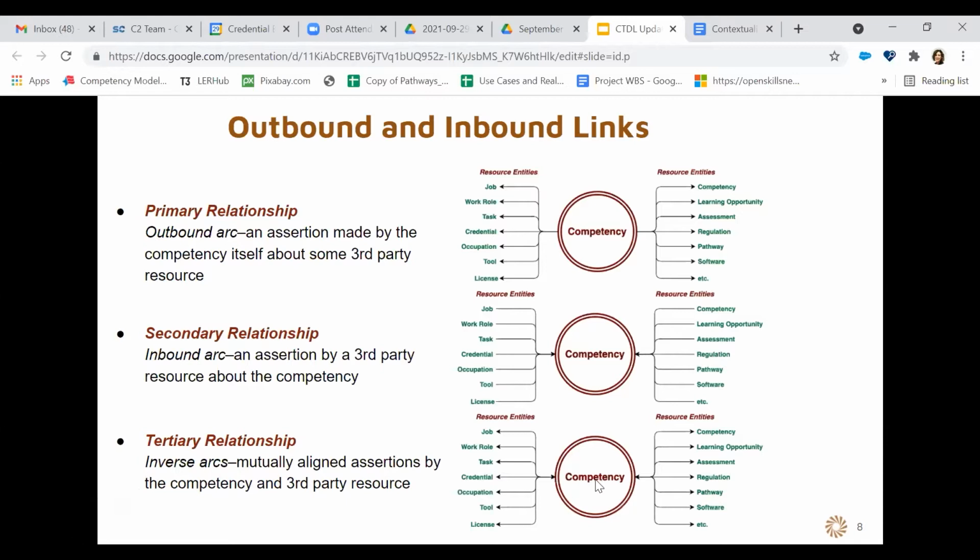So the competency may point out with a requires property to a task, and the task points to the competency, or the competency points out to a task with required by, and the task says that it requires and it points in. So those are the three relationships. The key one for us in this work was the primary, the outbound arc.